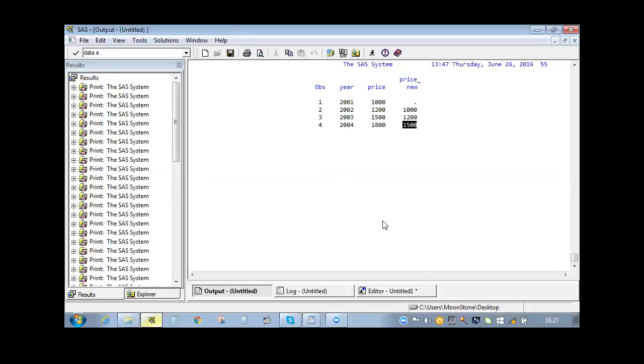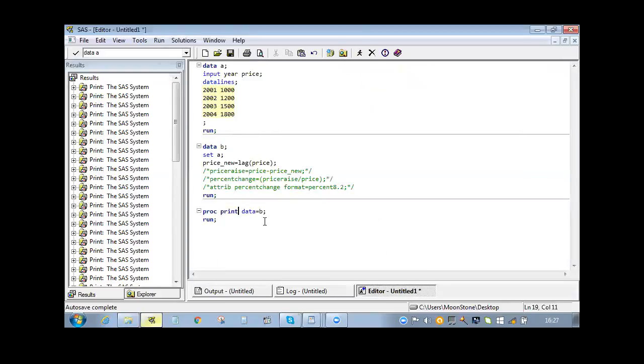Yeah, understand. Okay, great. Now, how can we use this functionality? Suppose I want to check the percentage difference of the prices in the previous year and the current year. So what I can do is create a variable price raise. What will be the price raise? This year's price minus previous year's price. So I have two variables now, price and price underscore new. I just need to subtract these values, and that will give me the difference of the prices between the previous year and the current year, and then I can divide by the price.